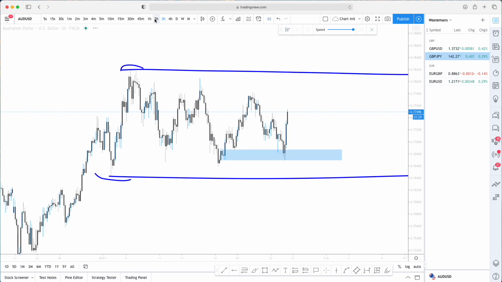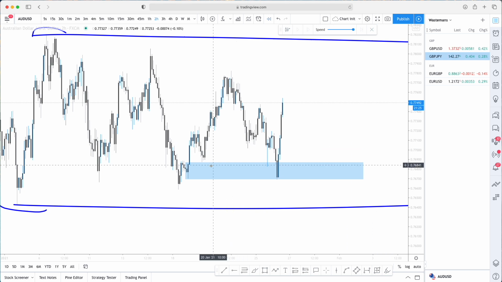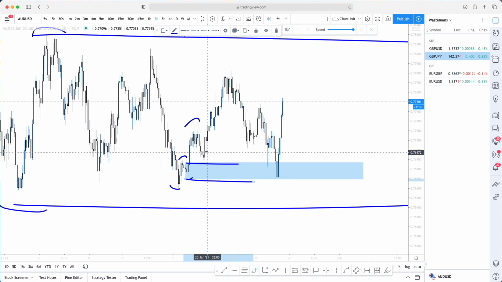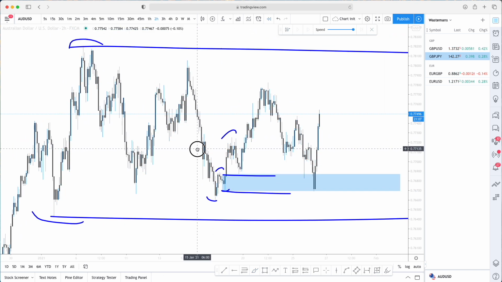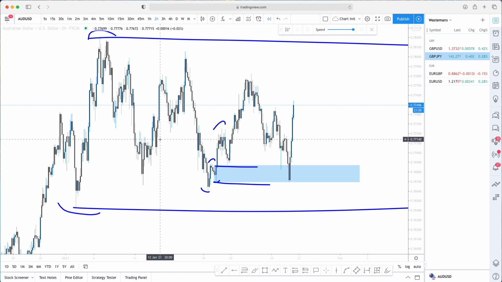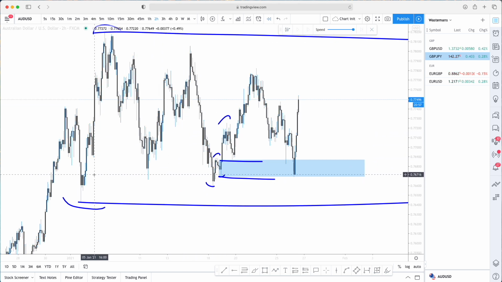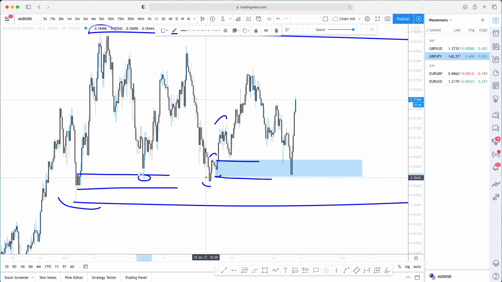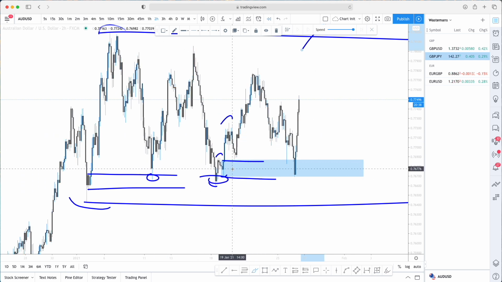Why don't I go 2 hour? Okay, yeah. In this situation, yes, it created this low, high, low, higher low, and then a breaker structure. Yeah, fair enough. That's a fair entry point there. I'll be honest, the only thing I'll say about this entry is the high time frame doesn't overly back it. For example, that range was created by the 4 hour, so you're probably going to want to be looking for an entry from here. I guess that works. You can aim for the top of the range. Yeah, that's fine.